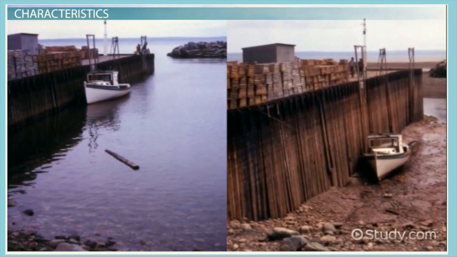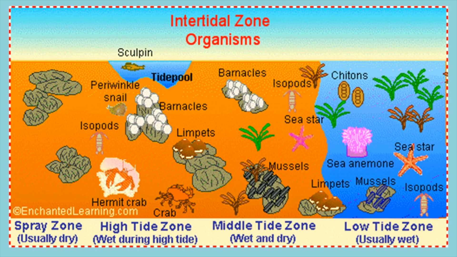Normally, environments on earth are either completely dry or completely wet. But the fact that the intertidal zone is always changing leads to organisms that are uniquely adapted to live there. The intertidal zone is divided into smaller parts: the spray zone, the driest part, is more of a part of land than the ocean. The high intertidal zone is flooded only once or twice daily during tides. The middle intertidal zone is mostly submerged except for a short period during low tide. And the low intertidal zone is generally submerged and exposed only during spring tides. The pictures show the different layers of the intertidal zone together with the marine organisms that live there.